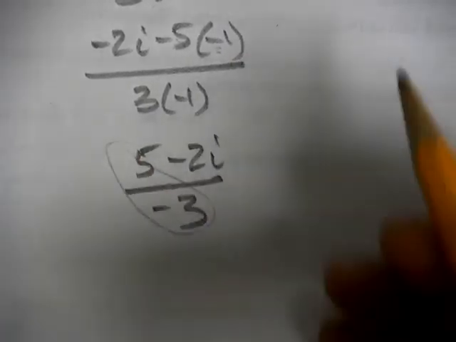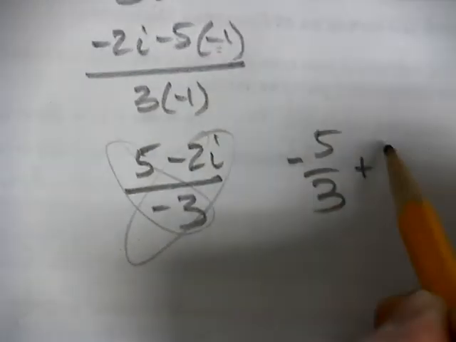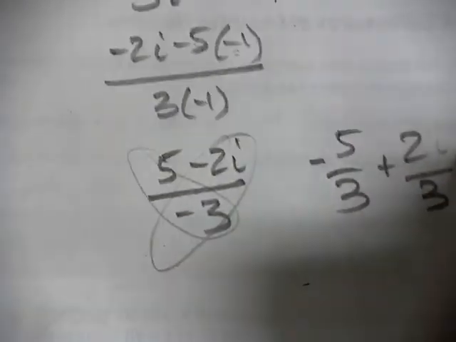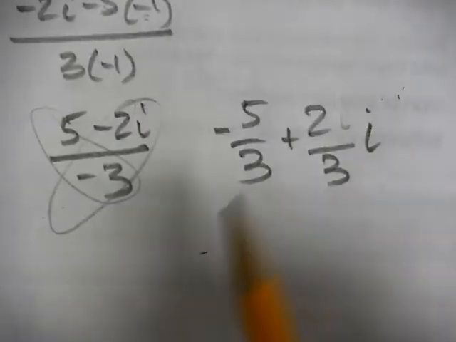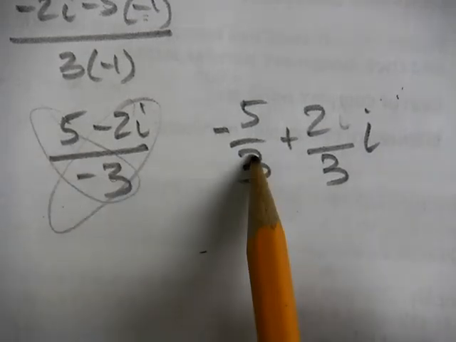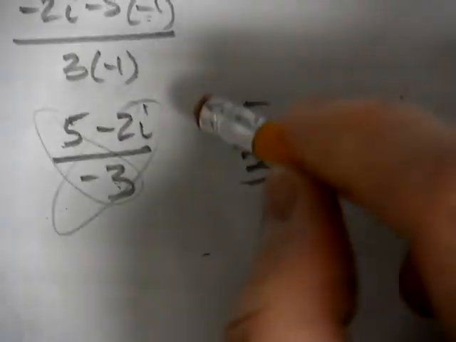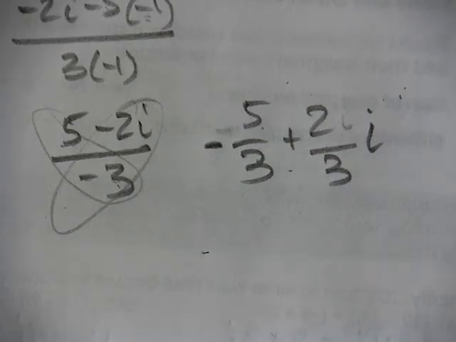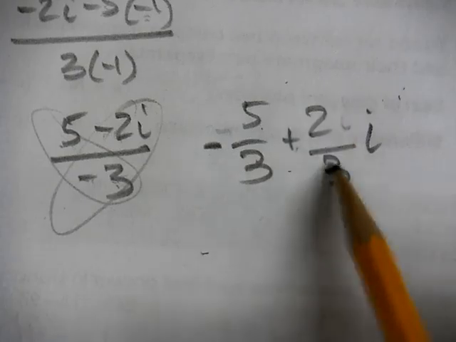Then we're going to write it with our imaginary numbers being written second. The imaginary numbers have the i, and that's going to be second. A lot of times we try to write the i more off to the side. Doesn't matter. It mathematically means the same thing. But we put the real numbers up front, a negative and a positive, make that fraction a negative. Often that negative is considered in front of the fraction. Okay, and then you have 2 negatives, which makes a positive, 2/3 with an i.